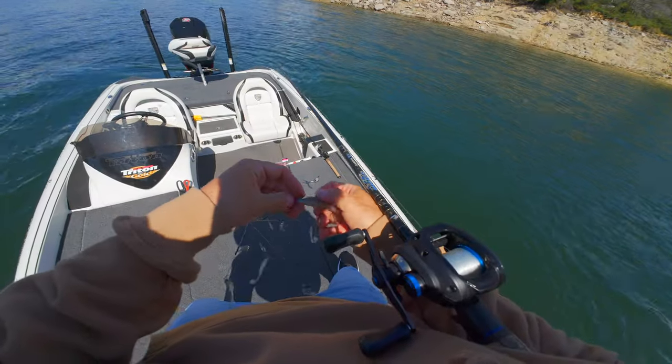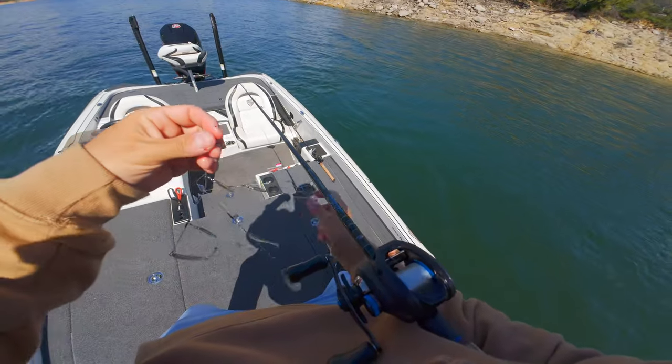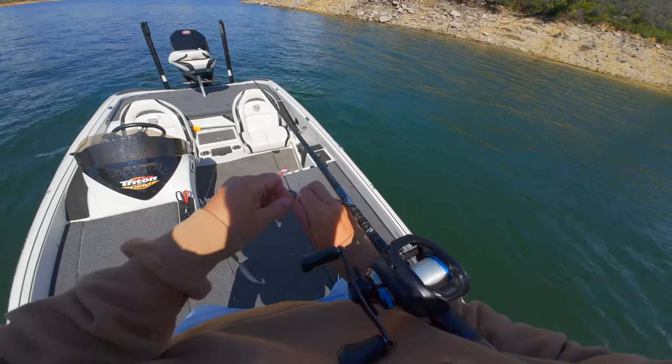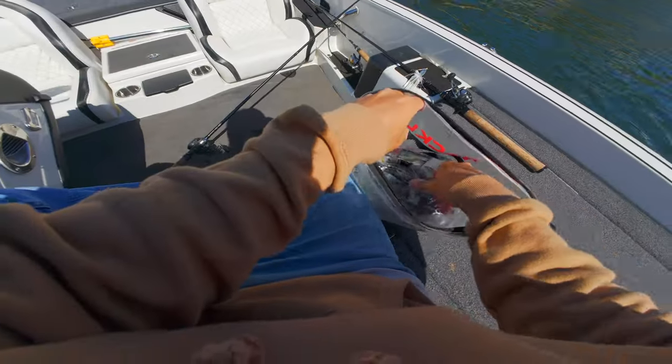Almost thinking I need to go to like quarters, 3/16 or quarters. Because these fish are like, they're slow on it and you gotta like burn it past them, and I'm not getting deep enough for these 1/8 ounce heads. Let's go in the inventory.